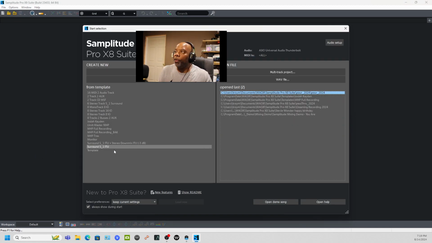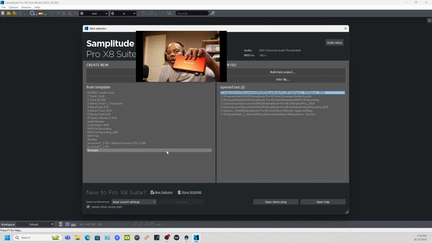First thing first, y'all, when you open up your digital audio work system, make sure you download the driver for the piece of equipment that you're using. This is a Focusrite Scarlett. You have the Apollo Twin by UAD, and this is my primary, so this is what I'm using.